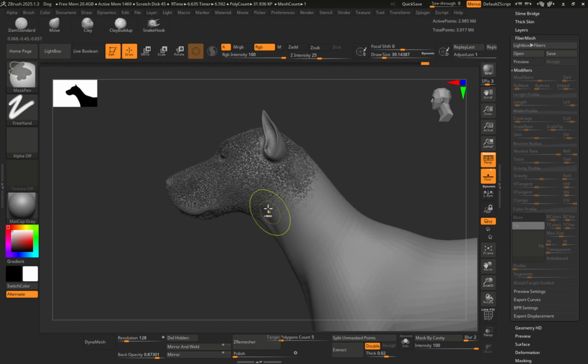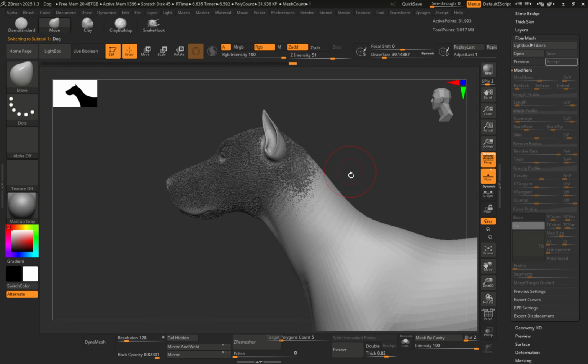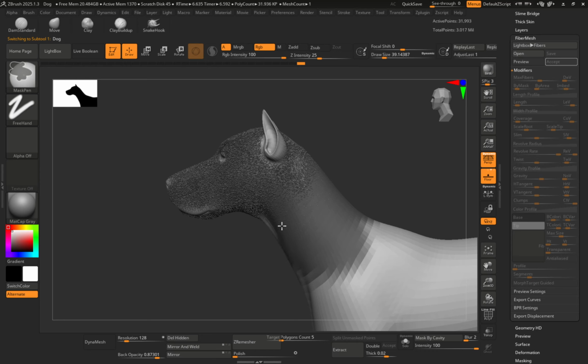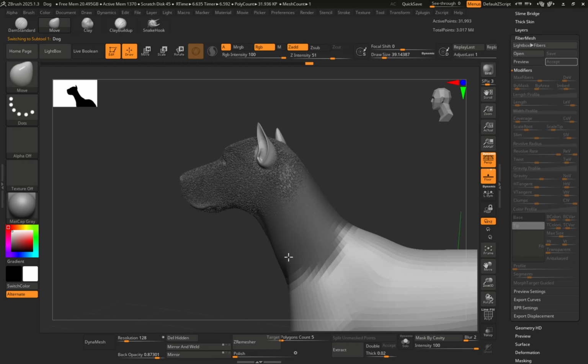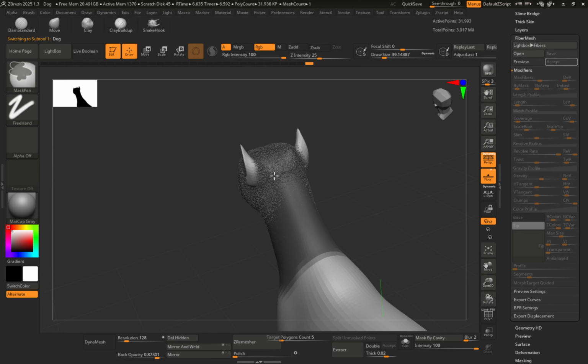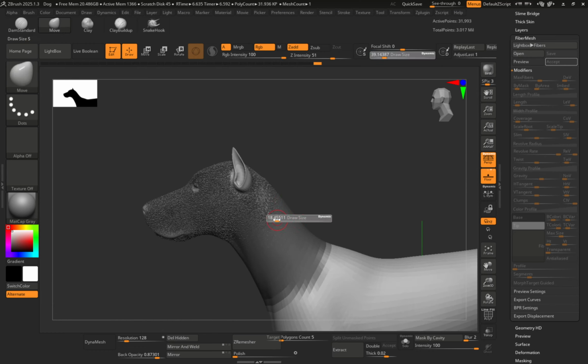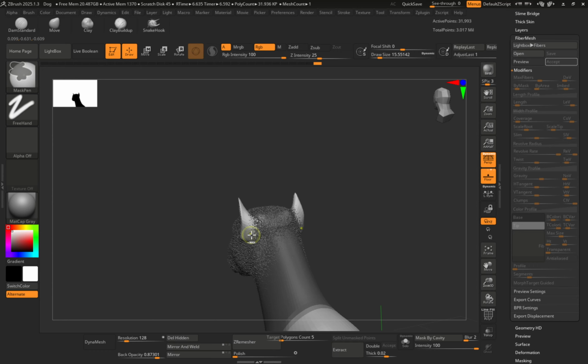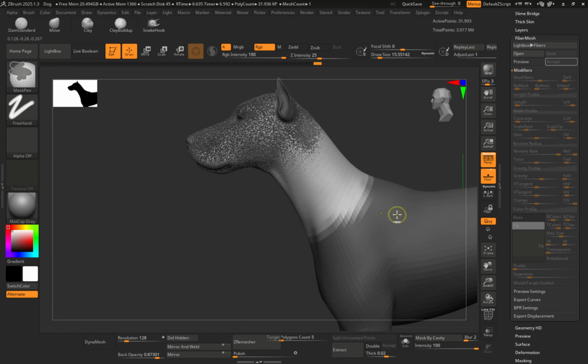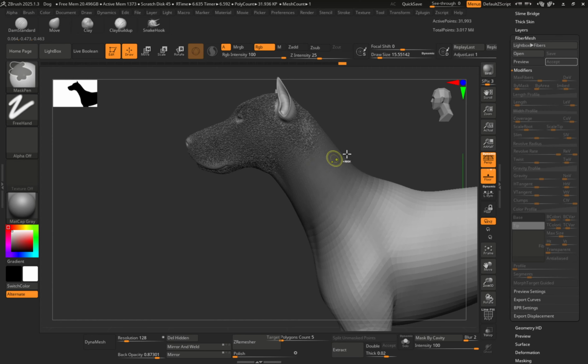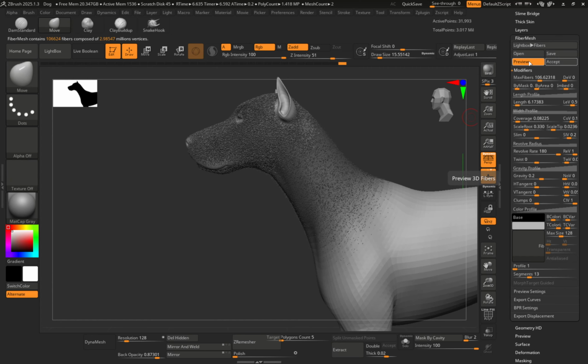And then if you have a second layer, oops, sorry, select the dog. You have a second layer here. For the second layer, you would just mask that off as well. Be careful, the ears will probably have their own layer. Invert, soften it out, preview, and now you can change the length.